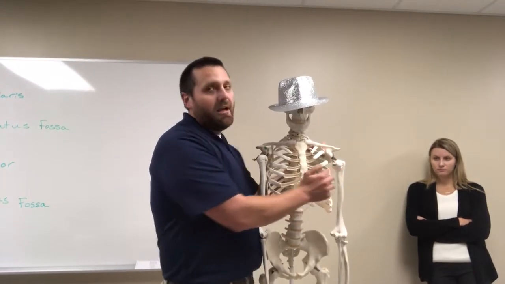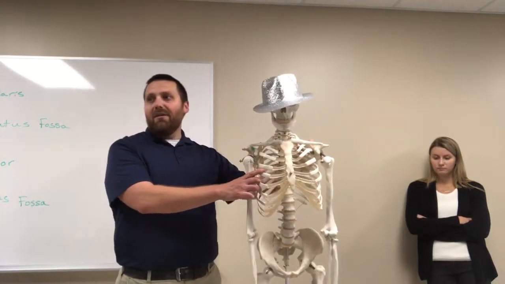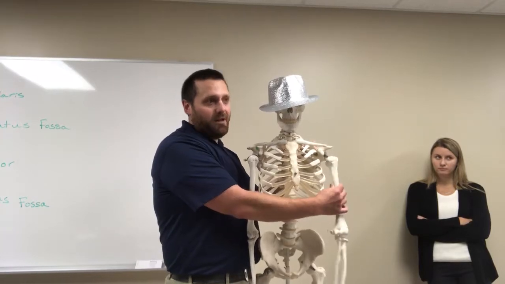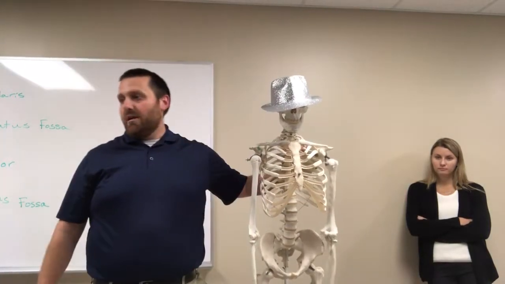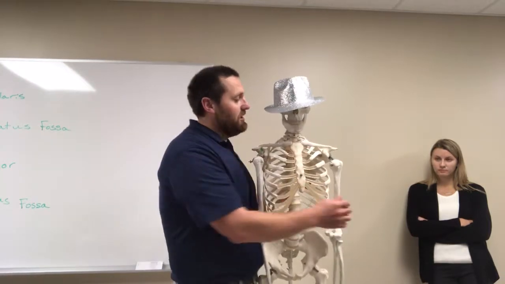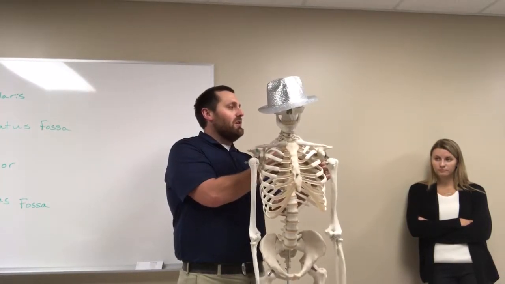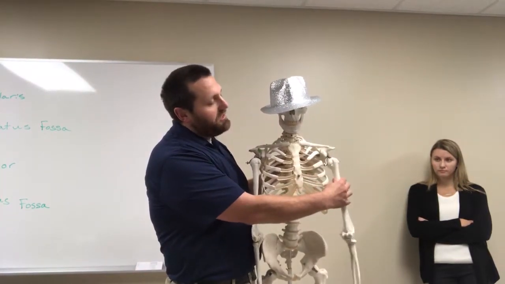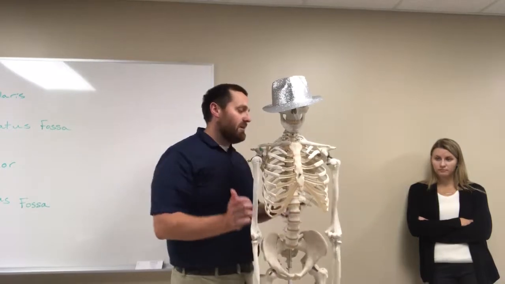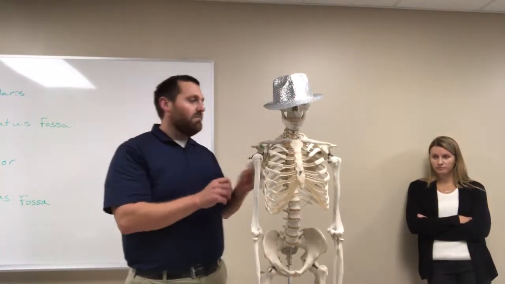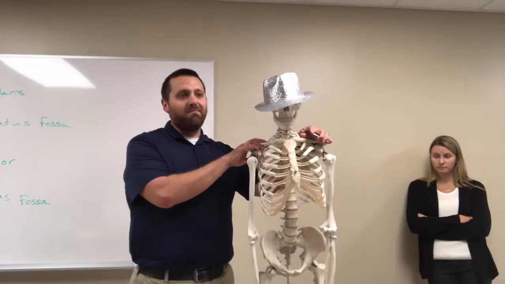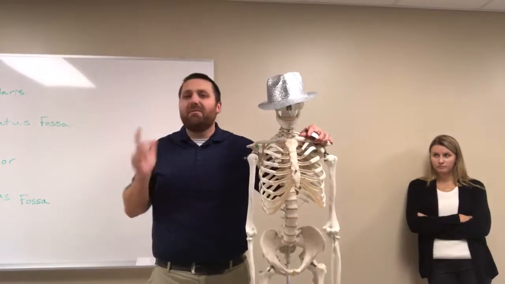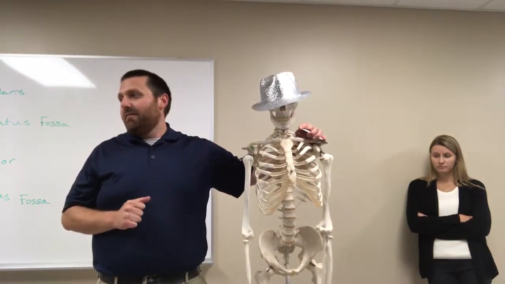All right? Its job, okay? So we have a guess is what it's going to do. If this muscle shortens, what's it going to do? Medial rotation or internal rotation, okay? So when this muscle shortens, remember the insertion always moves toward the origin. So when this insertion point moves toward its origin, it's going to internally rotate, okay? That is the only job of the subscap. It's to medially rotate. So you can say internal rotation or medial rotation, they both mean the same thing. All right?